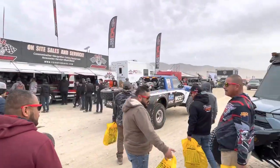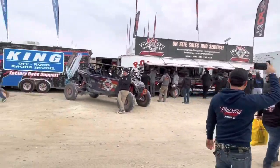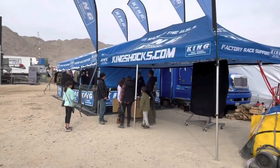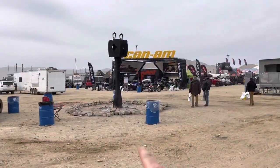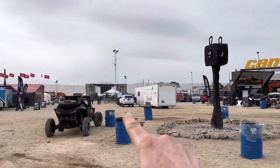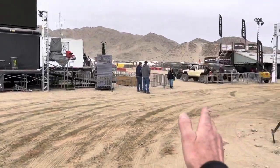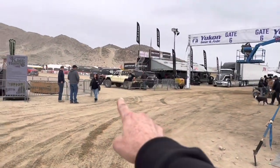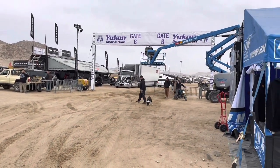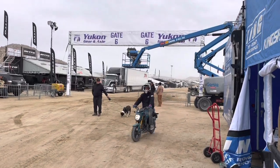We got some trophy trucks driving by. We got the King booth. This is the main bonfire — they had a really nice fire last night. Down there at the monster stage, we had a band playing some pretty good music. Over here to our right you're gonna have the main course — the starting line is beyond the Nitto booth. And down this way will be all the pits where all the crews are getting prepared.